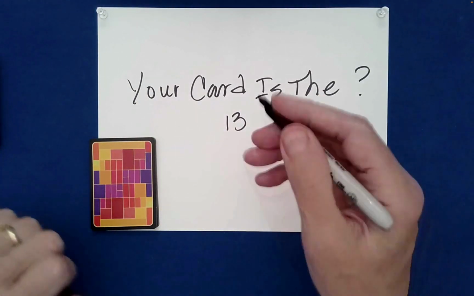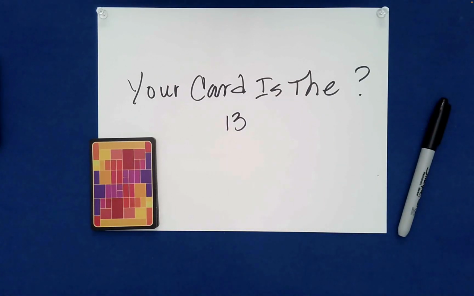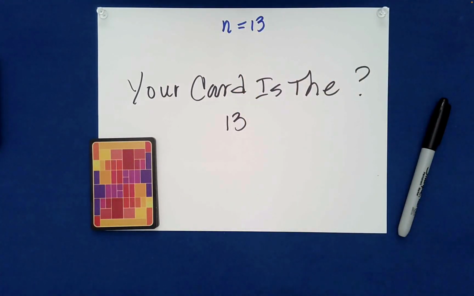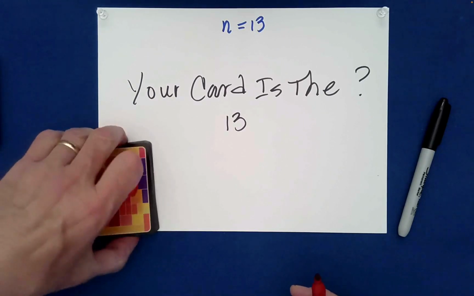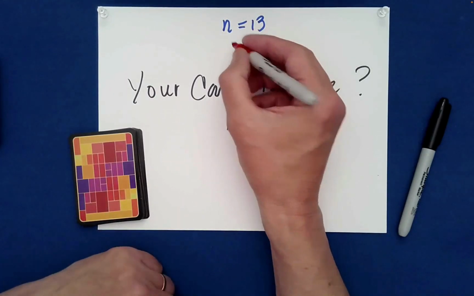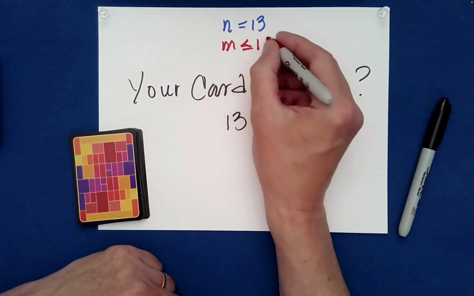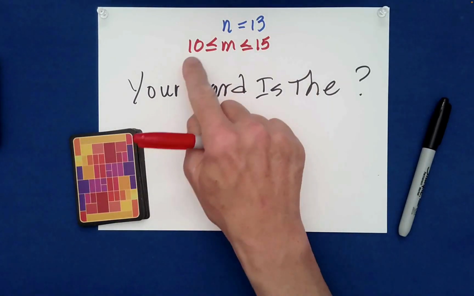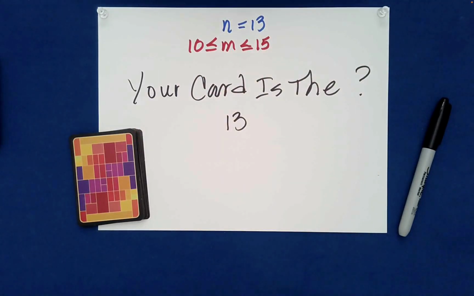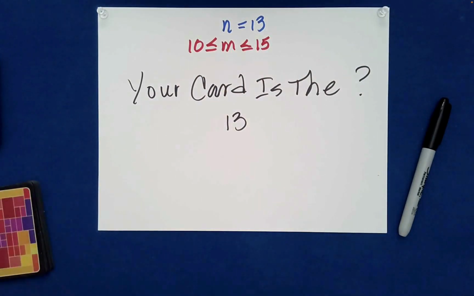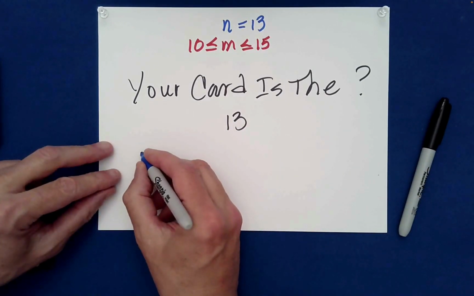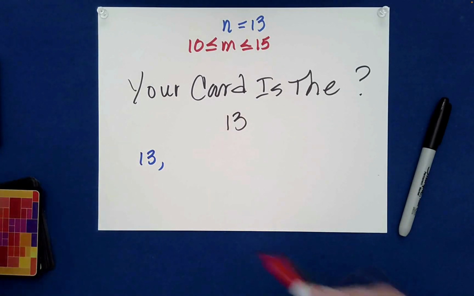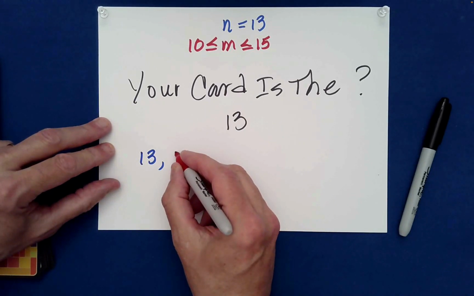Okay, well, notice that, as I mentioned, there's 13 letters here. So this is like N. So we're going to sandwich. So N is 13. Now M, the card that they happen to have seen, which we actually don't know what it is, but we do know it's going to be between these two values right there. Okay, so it's going to be between, the shortest will be 10 up to 15, okay? And then we'll sandwich that in between this phrase. So as far as counting cards, it's going to be, we'll say your card is the, so we'll spell that out, 13, and then we'll spell out whatever card name they give.